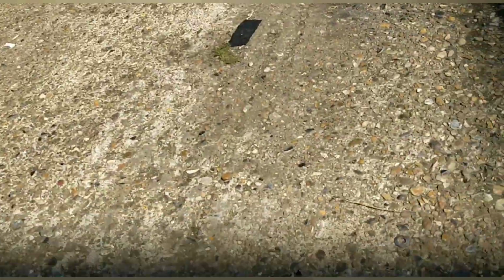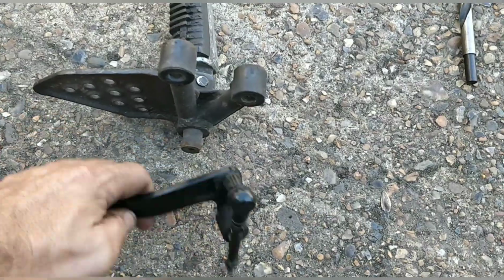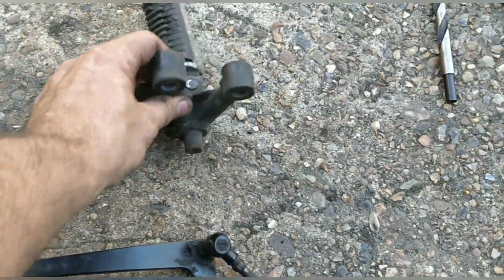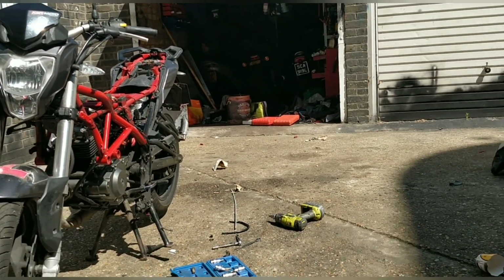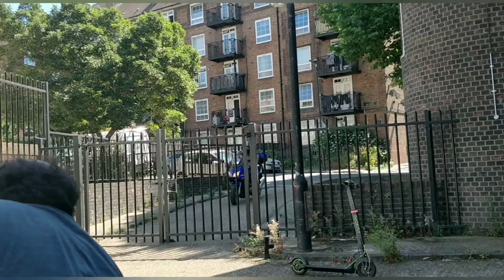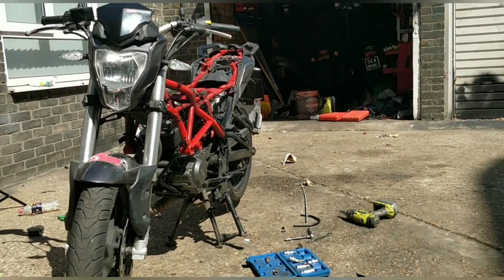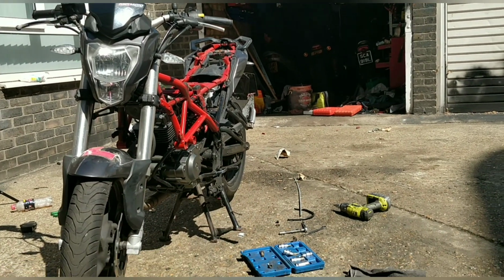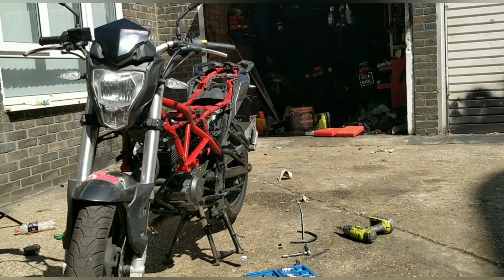So Rabjab's watching me. I need to drill out this hole a little bit because this is where it slides on to. And Rabjab's asking a couple of questions about the bike. Question one, what was question one, Rabjab? Why is the gear lever back to front? Yeah. Look who it is. I think someone chucked that on to sell it. I think that's the truth. Not Mark, not the last owner, the owner before him.